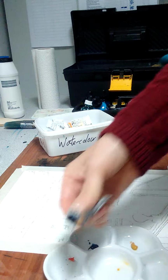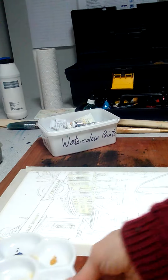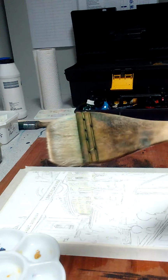So I've got my paints in there. Hopefully you can see them. Yep, that's my colours in there. And now I don't use small brushes. I don't know the meaning of the word small brushes. That's the sort of size brush I use.